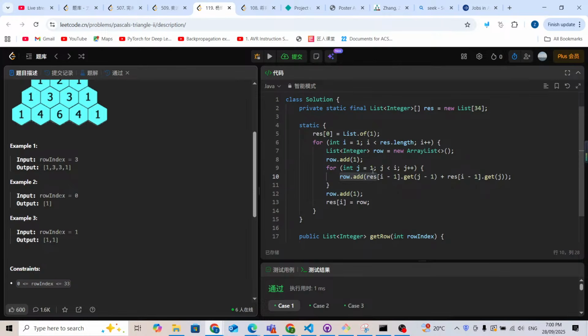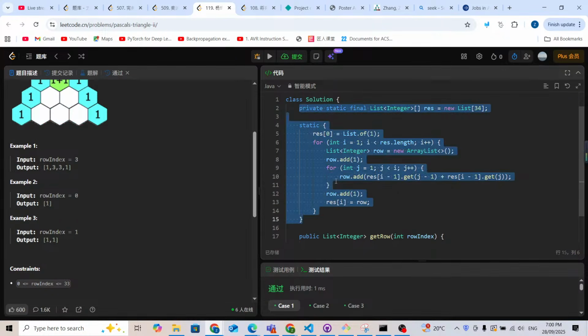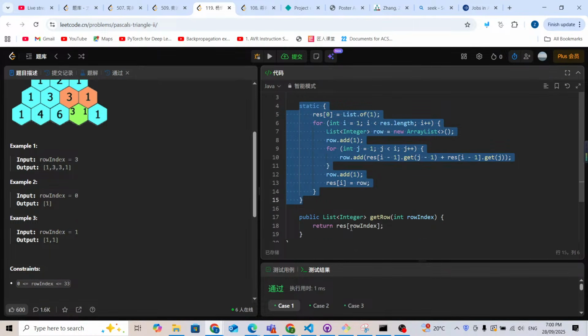Because we can ignore this one and this one. The private static final field is going to run just one time, even though we are using so many testing cases. After the class initialization, it will run this one and this one, and for the first testing case, it will get the result.